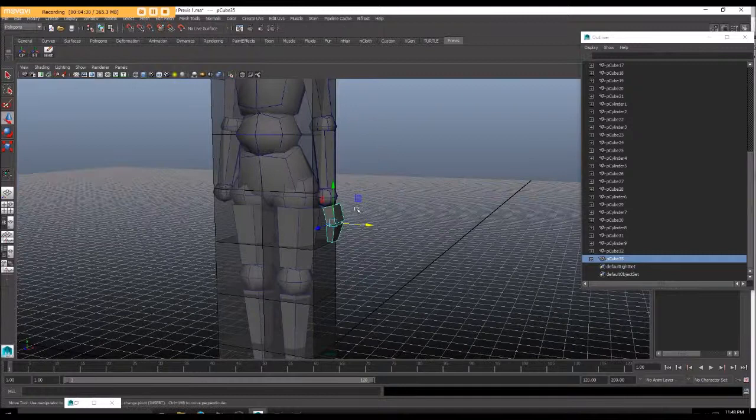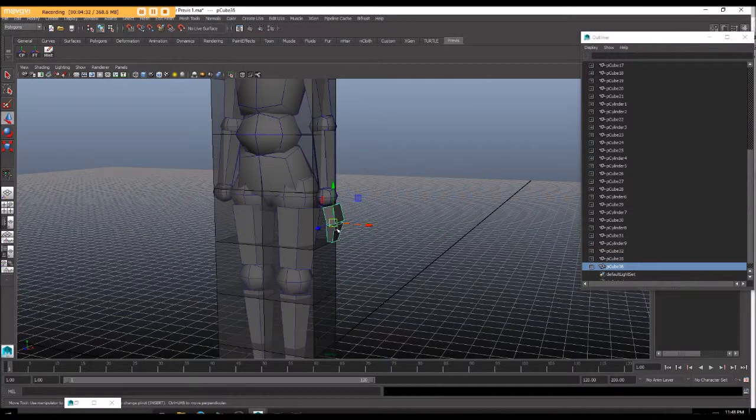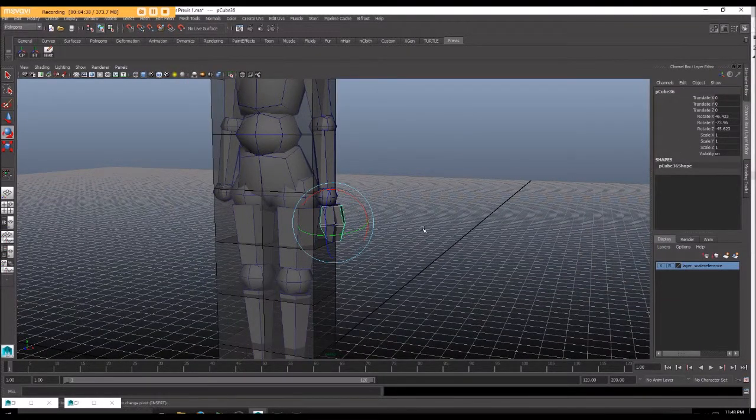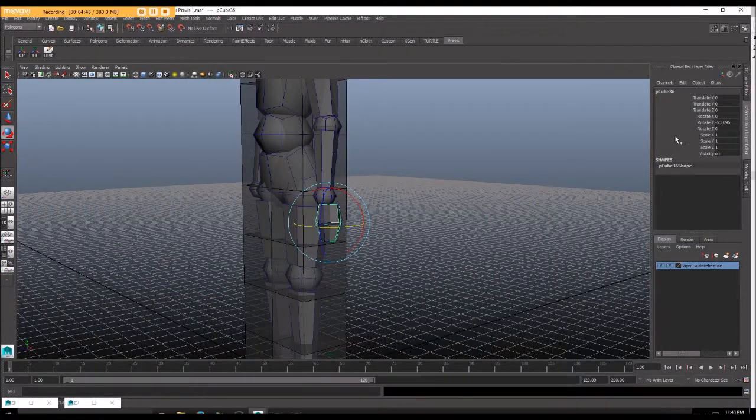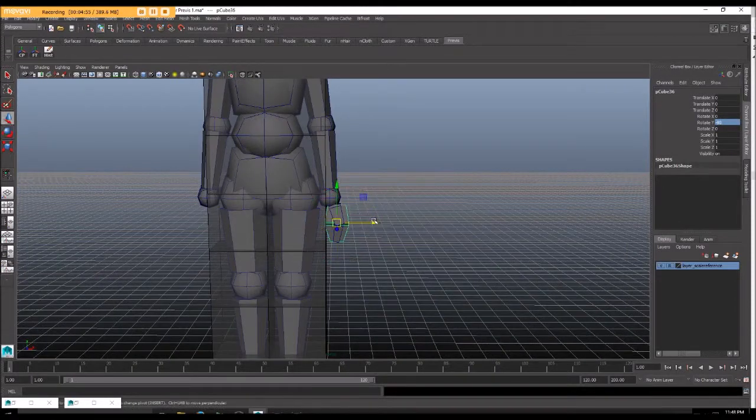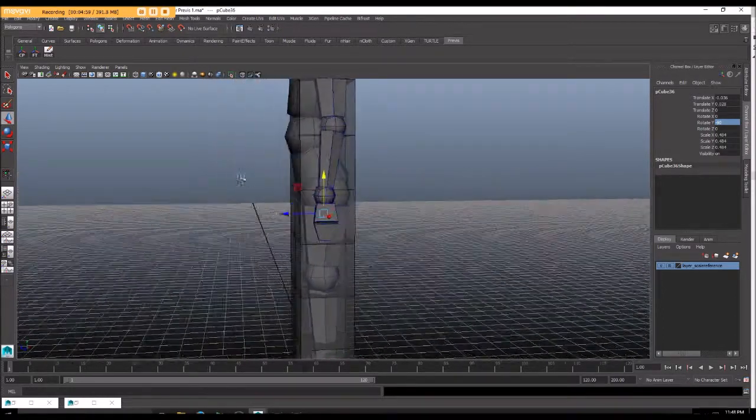Okay, so now that that's been combined, we can easily duplicate it. And let's just get rid of that outliner for a second. Let's just rotate that just in one axis, not in all axes. Let's go maybe 90 degrees. And let's make that quite a bit smaller.